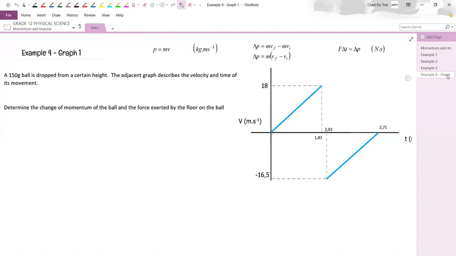Okay, so my suggestion is that we don't do these today. We start with the graphs next week because there's a lot of these graphs. I just want to introduce this. So any questions you have at the moment? No. Do you have any examples in your textbook that you would like to quickly WhatsApp to me so we can discuss? I don't have my textbook with me right now, but Aiden has his, so I'm not sure if he has anything.